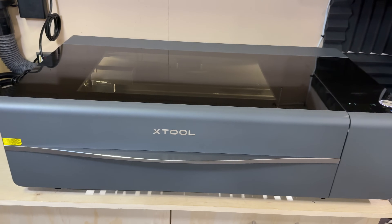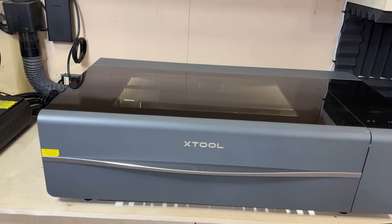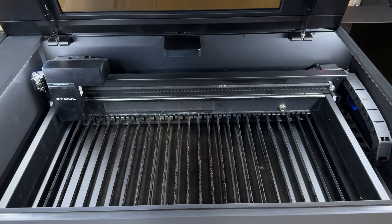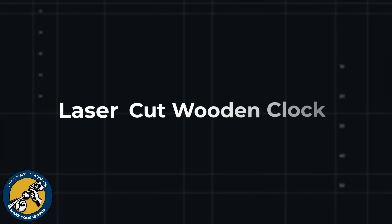So I thought it would be an interesting goal to create a clock using nothing but a laser. The laser I'm going to use here is the Xtool P2, in part because it's on my workbench but it's also simple and fast. Almost any laser you might have will work as long as it can cut quarter inch plywood fairly cleanly. There are a few basic tools like a drill and a hacksaw you might need, but other than that it's going to be completely laser work.